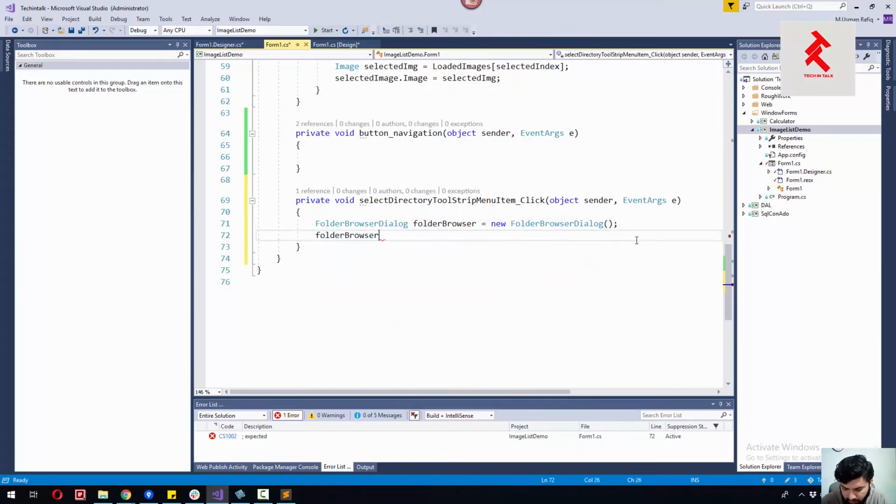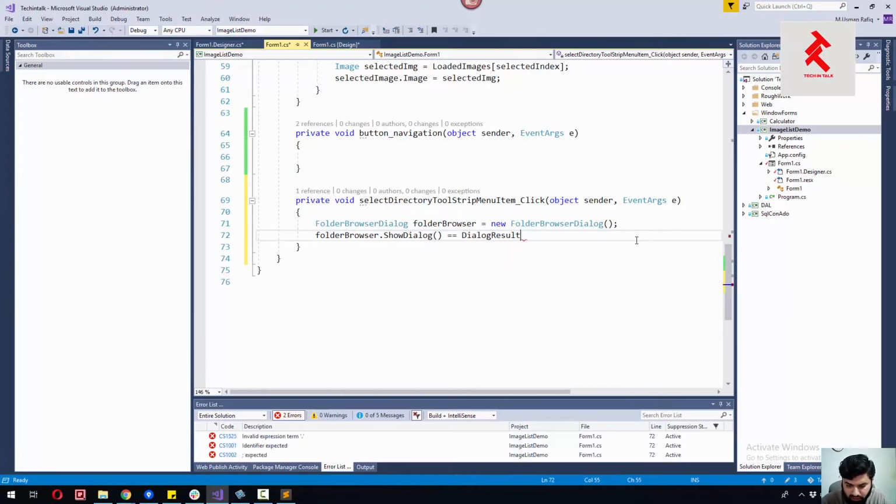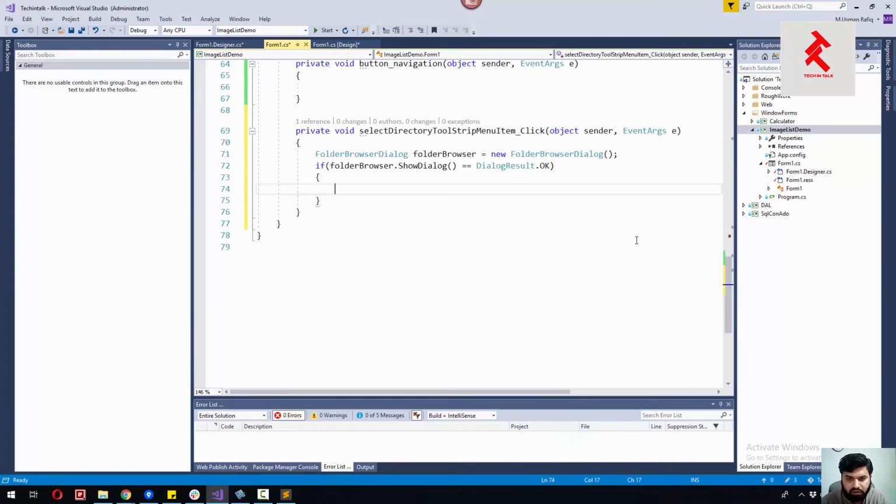And the next thing we want is folderBrowser dot ShowDialog. If it is equal to DialogResult dot OK, let me wrap this one inside an if condition like this.